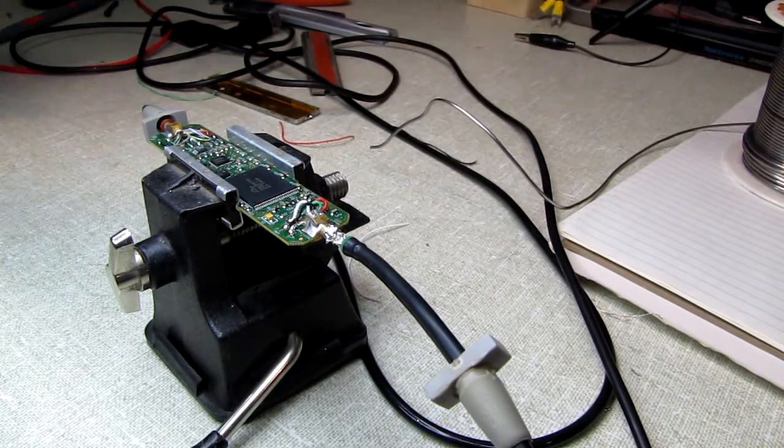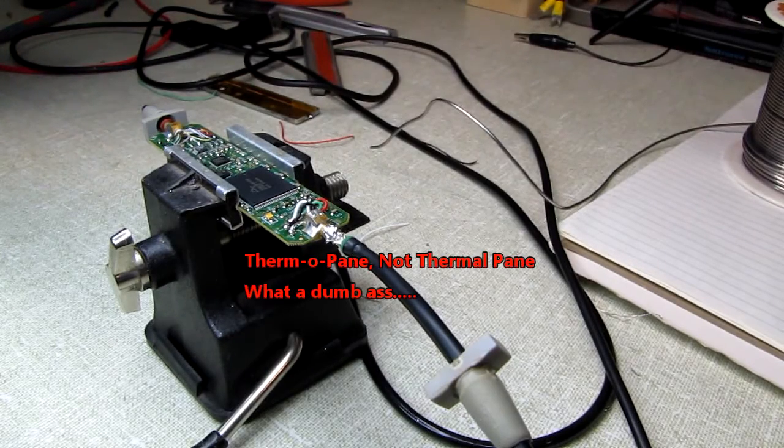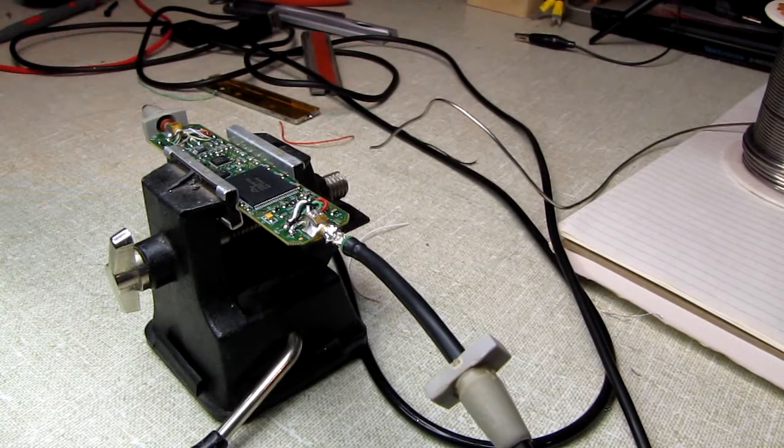Even though I've got brand new thermal pane windows all the way around the house, every window in the house, upper pane and lower pane, had ice on the inside of it this morning. And it's been a chore for the heating plant to keep up with everything. I went around a couple years ago and sealed everything up and put fresh insulation in, and by God, it's still chilly in here this morning. I'm down in the basement lab, and normally it stays around 70 down here between the residual heat from the heating plant and the small electric heater I have in here, but it's 64 degrees. I've even got my slippers on this morning.